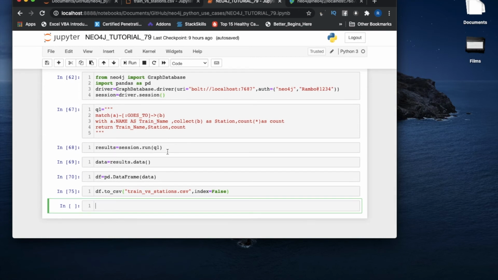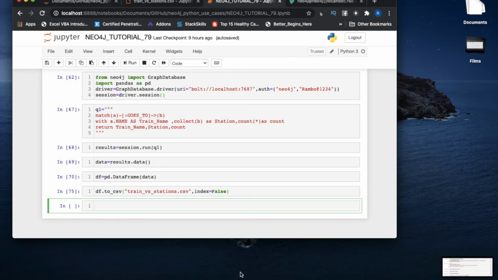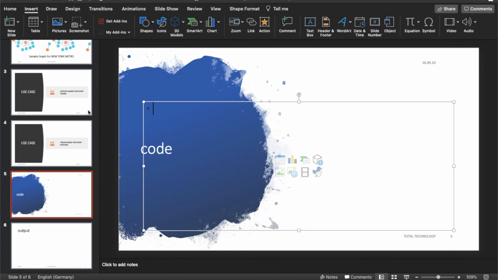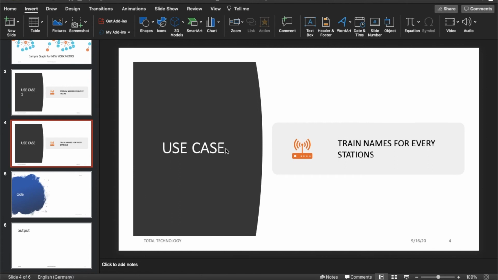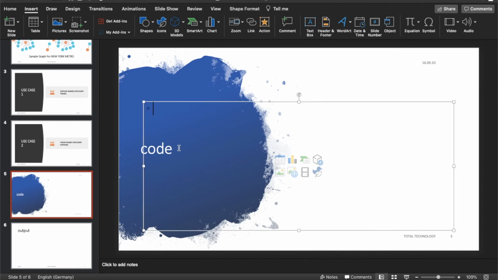So what I will do, we will just take this thing, and let me write use case 1, this is the use case 2. Okay, so what I'll do, code, use case 2.